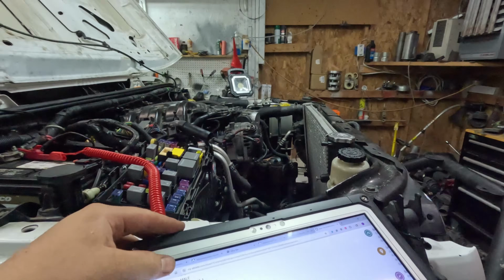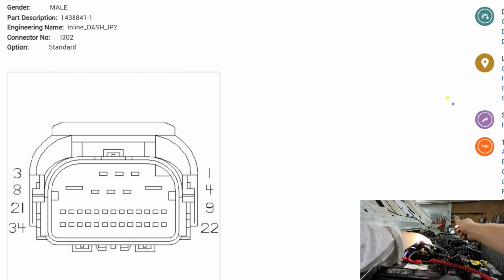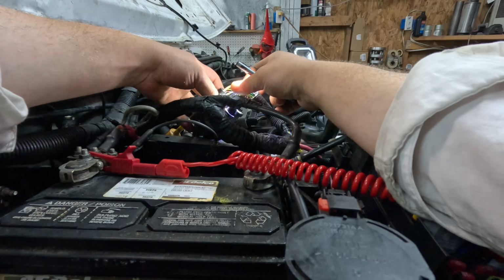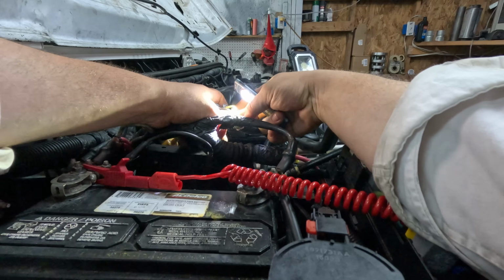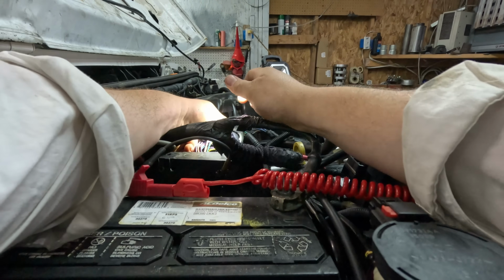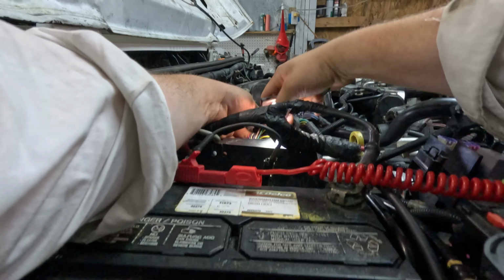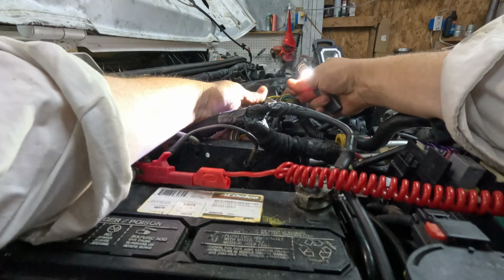Now let's find the wire we needed for transmission right here. Pin 3 is yellow and orange. Pin 3 is one of the big ones. It's not here. It doesn't make sense. But it is here. See, here's the wire. Is this connector in upside down? No, it can't be.